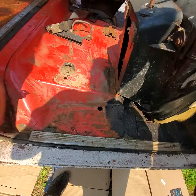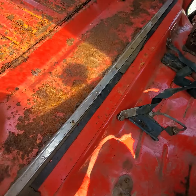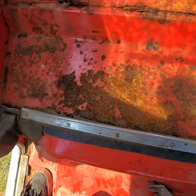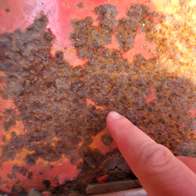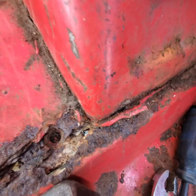It's not mint by any means. It does need body work. That's just the outer stuff. What I was really more concerned about, jumping in here, was this. It's all pitted, you can see. It's all this, right? And then, of course, you can see through there, right?